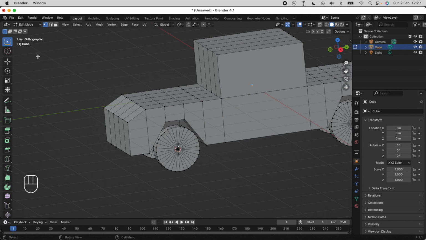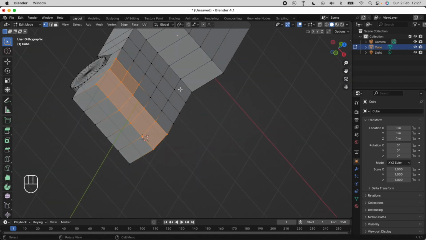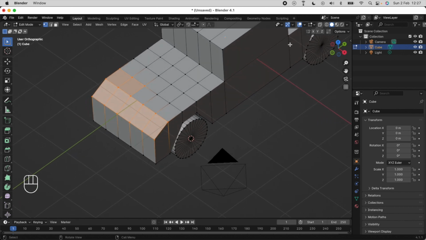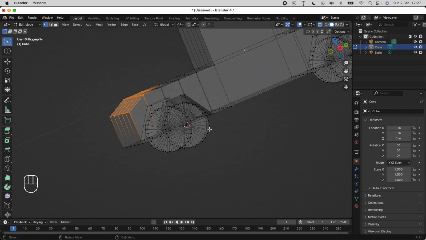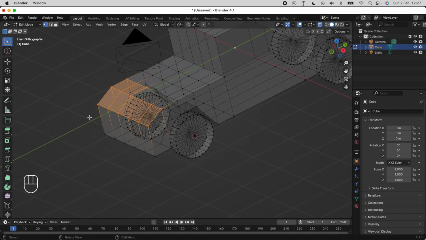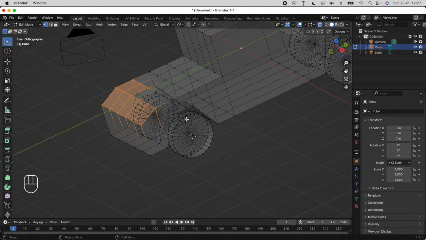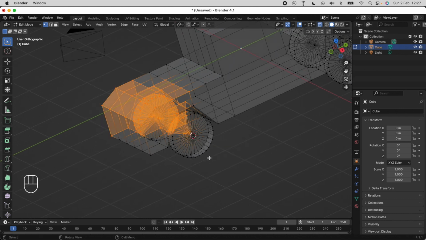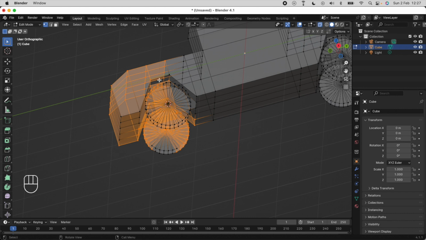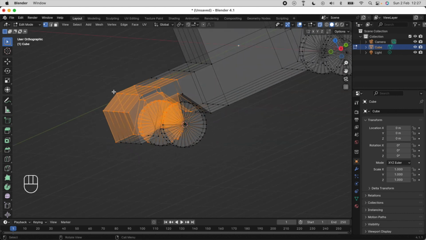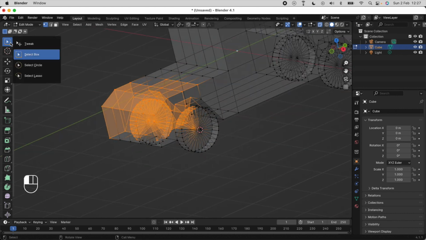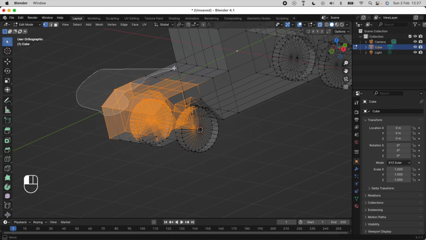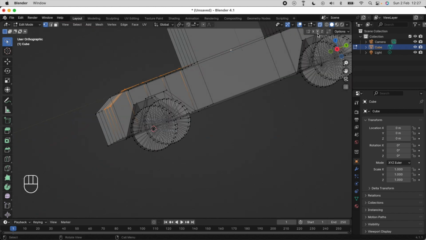So I think it defaults as select box. So if you clicked and dragged, you can see it will create a box and select everything within that. X-ray is relevant to this. If it's off, it will only select things that it can see. If X-ray is on, you can see if I now click and select, it's going to select everything visible. Okay, I quite like to have my select as a lasso, and this just gives you a bit more control. You can go around and select the vertices you want.